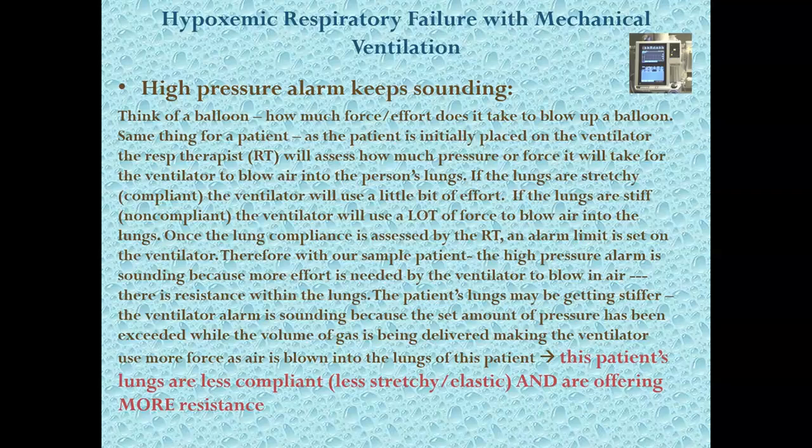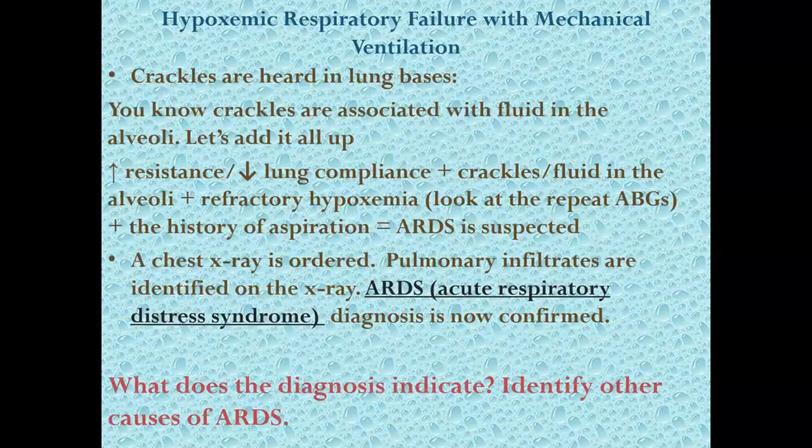And that's why the ventilator is letting you, the nurse, know, it's taking me a lot more effort to blow in air when I didn't have to have that much effort in the previous breaths. So this patient's lungs are less compliant, less stretchy or elastic, and they are offering more resistance to the flow of air from the ventilator. That's the cause of the high pressure alarm.